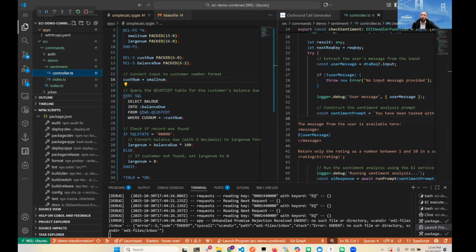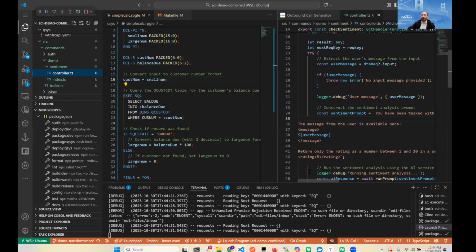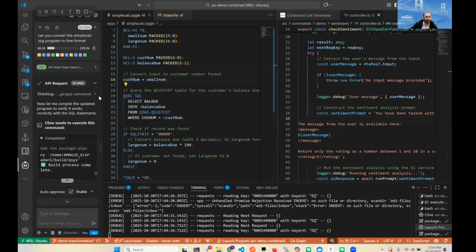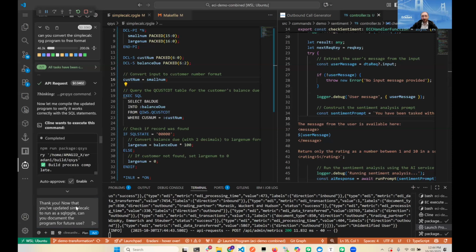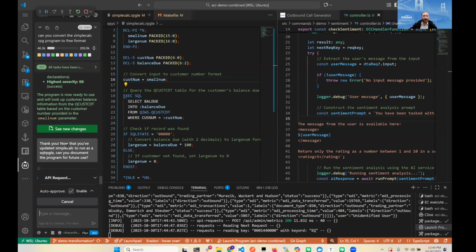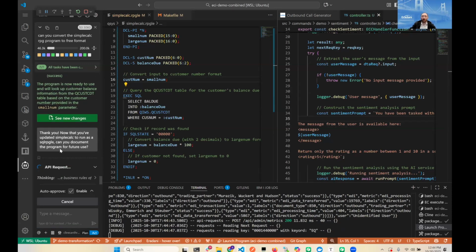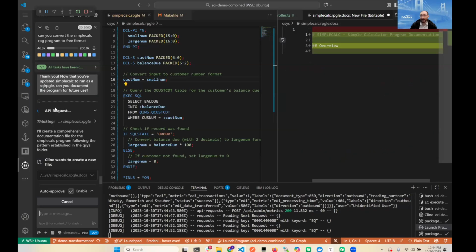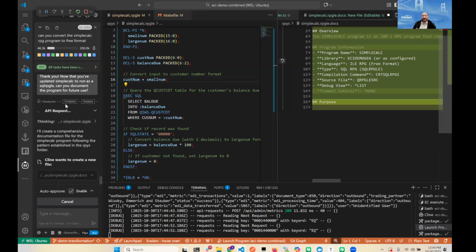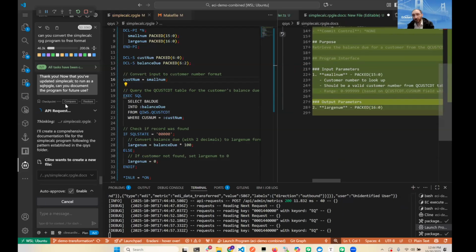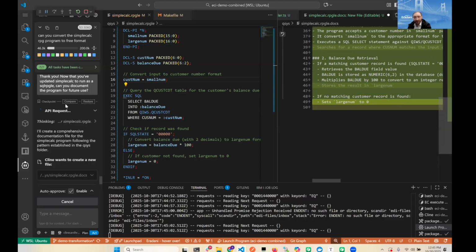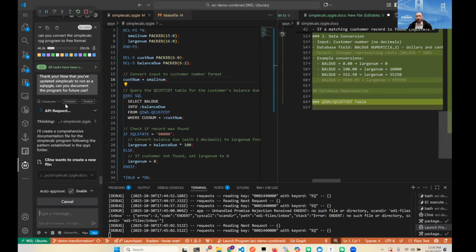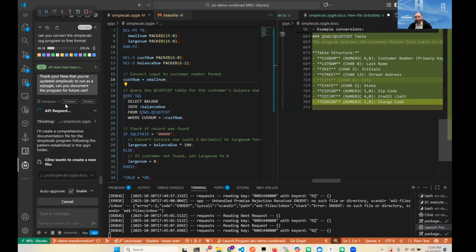So what I've seen work very well is effectively what I'm going to do here. I'm basically just going to say to my assistant, now that you've updated my RPG program to run as that SQL RPG format so that it can actually work with the database, can you go document that? And my assistant knows exactly how I want my documentation done. There's a couple of pointers that I want to put in here that I think are important that I learned the hard way, so hopefully you can learn them the easy way.